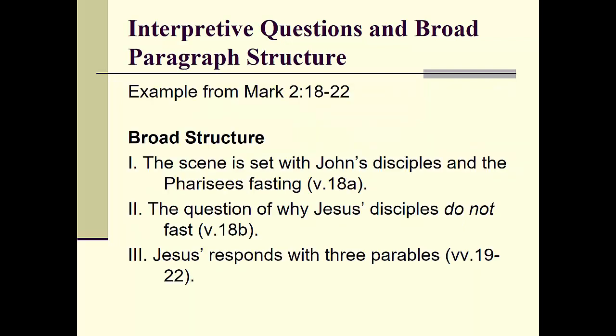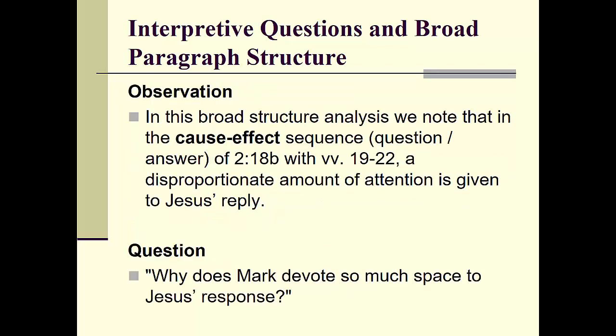As an example of an interpretive question based on broad paragraph structure, here again is one that we saw in Mark chapter 2. It's the question about fasting, and showing how Jesus' answer is considerably longer than the question itself. This time the observation is expressed as cause-effect, namely a question caused or evoked an answer, with a lot of space given to the answer, disproportion. The interpretive question arising from this broad structure observation: why is it that Mark devotes so much space to Jesus' response?